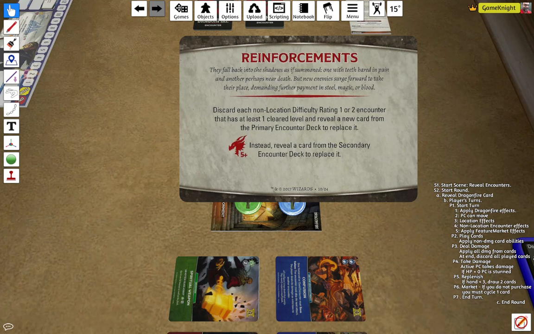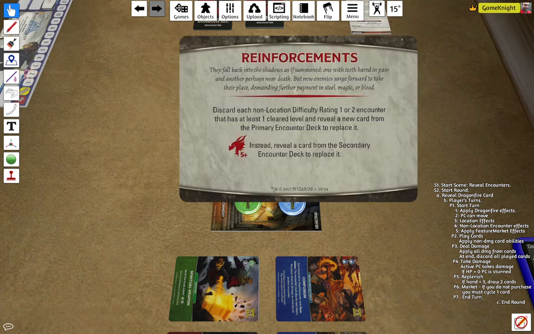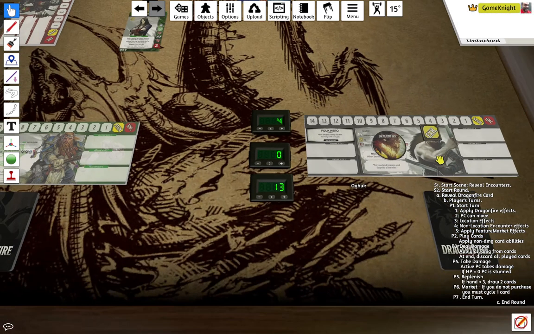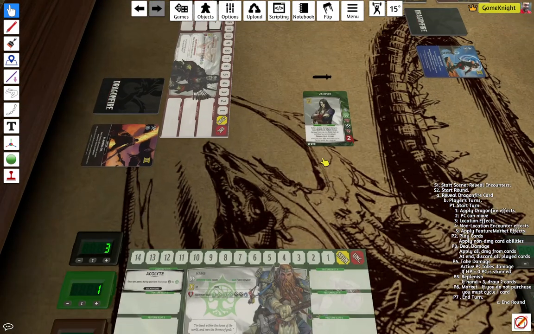Discard each non-location difficulty rating 1 or 2 encounter, which doesn't count. So this is a worthless thing. What does that say? Instead, reveal a card from the secondary encounter deck and replace it. Oh, okay. So it's okay. We get a pass. It doesn't do anything except raise the Dragonfire level. You're done. And you had 4 gold. It's sad. Okay.